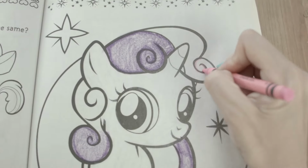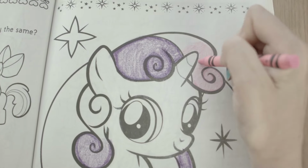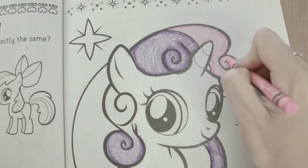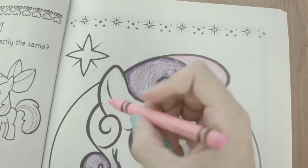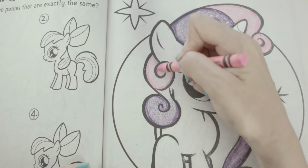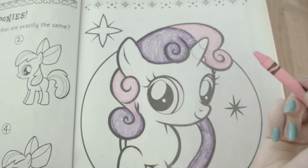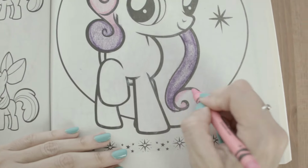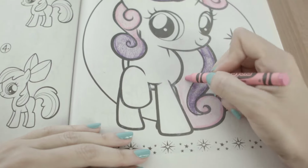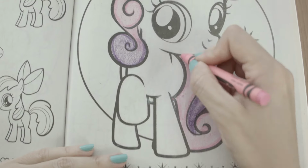Hair, which is pink. First, we just lightly color in. Then we do it a little darker around the black lines. Two colors blended up there. Let's do the last part of her hair. Ooh, this hair is turning out great.